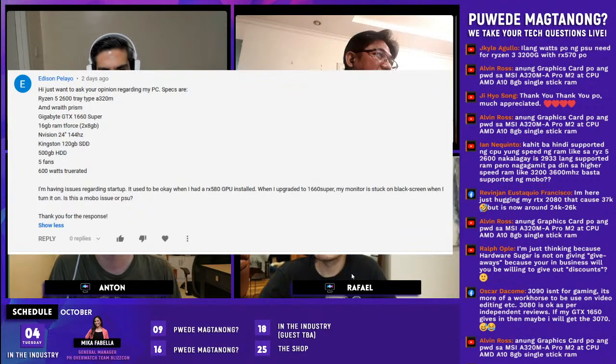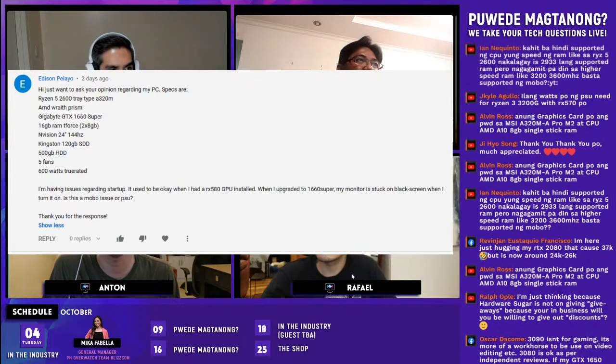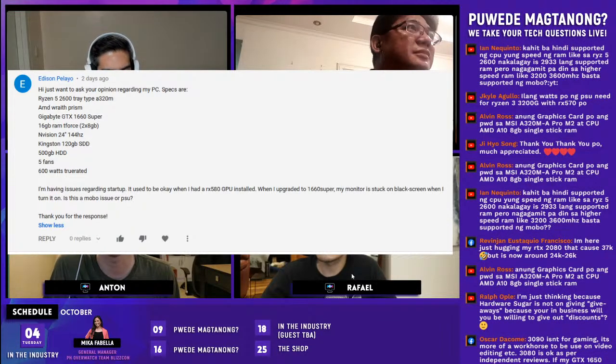From Edison, opinion on his PC. It's an R5 2600, GTX 1660 Super, 16 gigabytes of RAM, 500 gigabyte hard drive, 120 gigabyte SSD. And the thing is, I'm having issues regarding startup. It used to be okay. Apparently, his previous GPU was an RX 580.